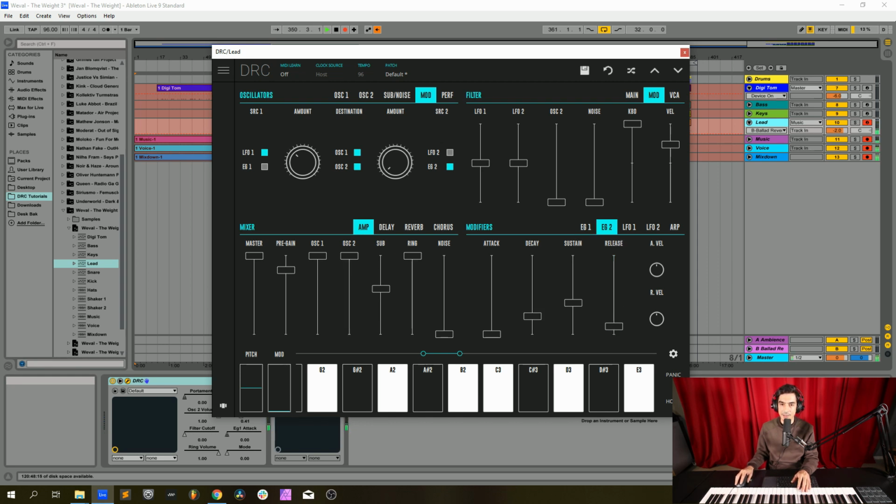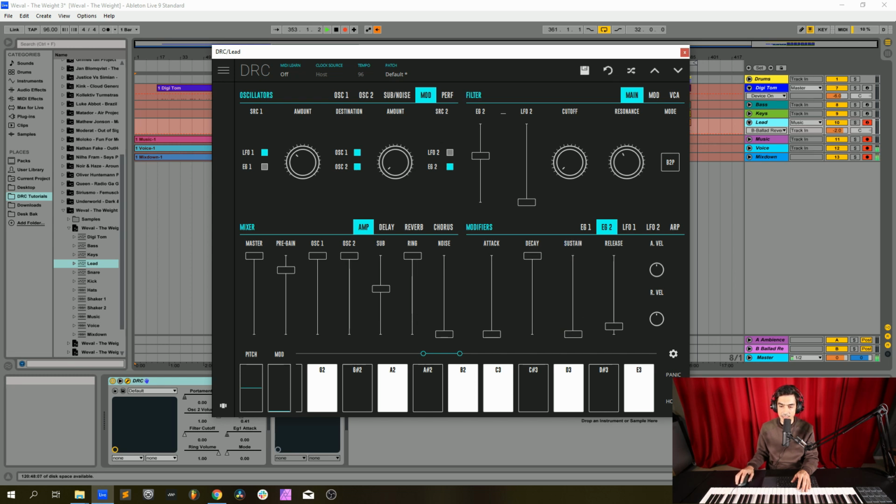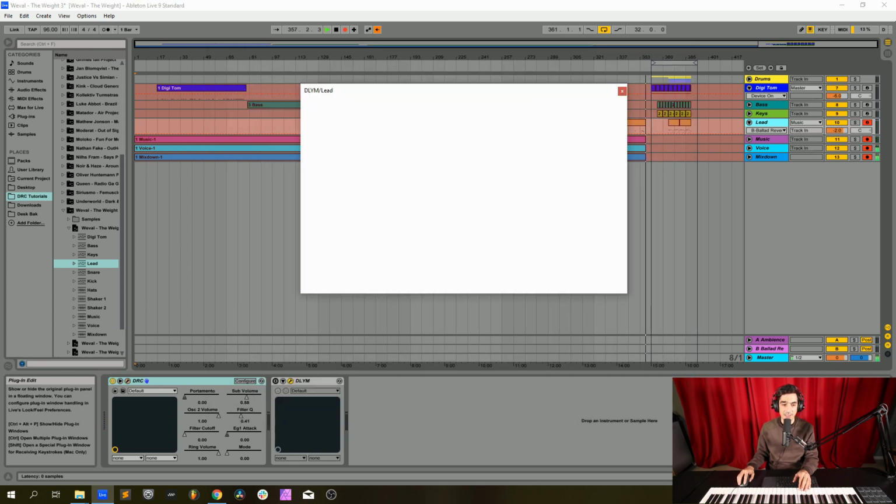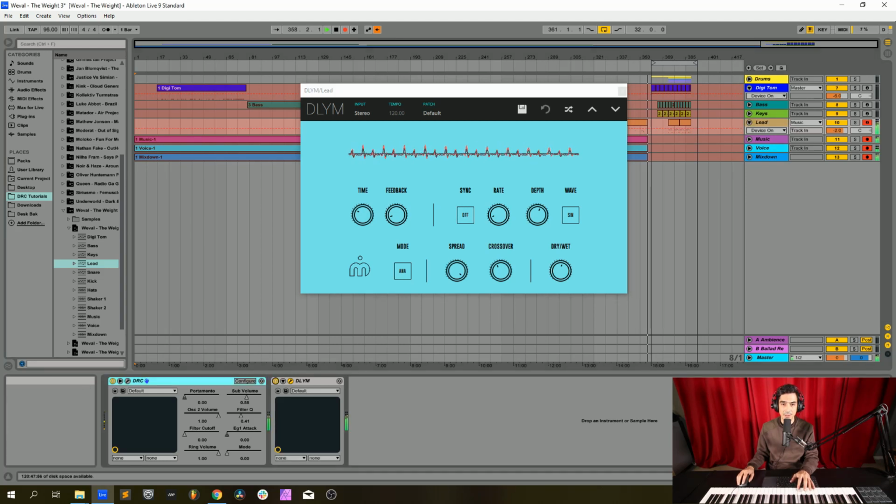Now, on the second envelope generator that modulates cutoff in time, decay at maximum, sustain at 0, and release at 358. Finally, I have a DLYM, or delay modulator, to give it a little bit of stereo widening. And I think we have everything.